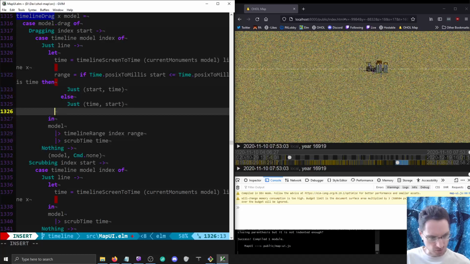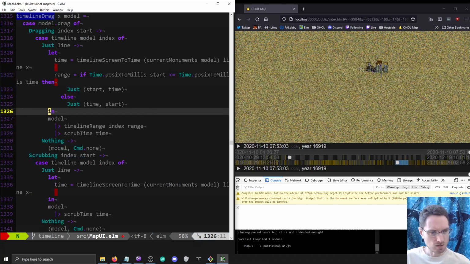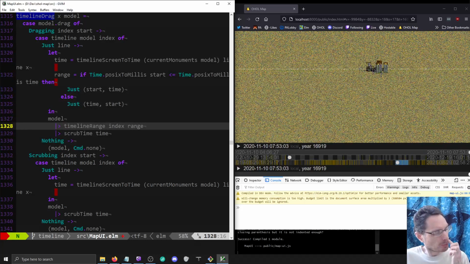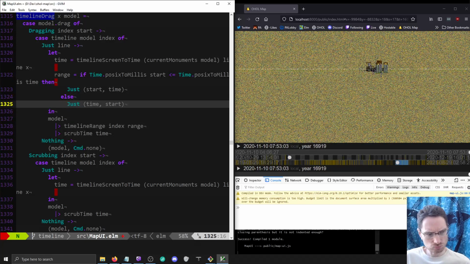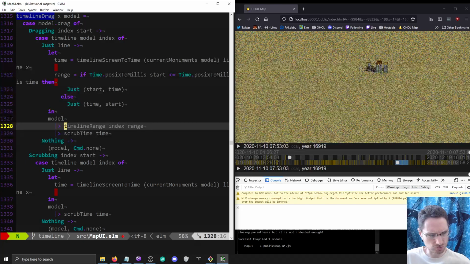And, of course, it's a maybe. Probably because we set this thing up to take a maybe, because the map normally has a maybe range. Oh, would we just... No, we don't want to set it to nothing because we don't want to change it at all. Because I think that would actually set it to no range, if we made this nothing in that case.